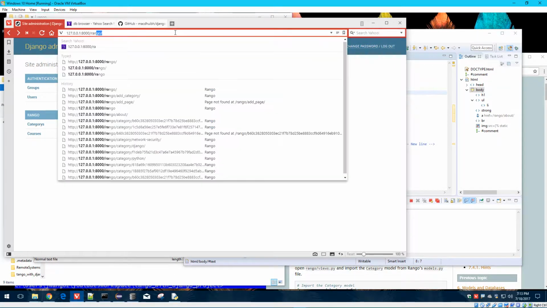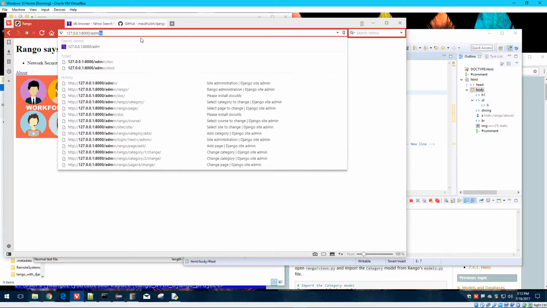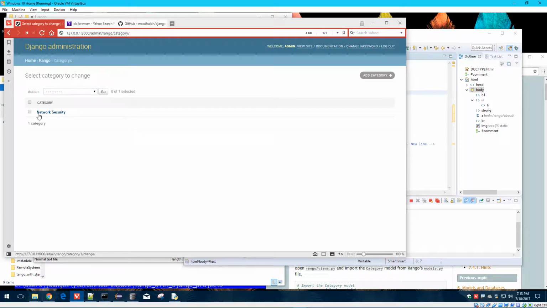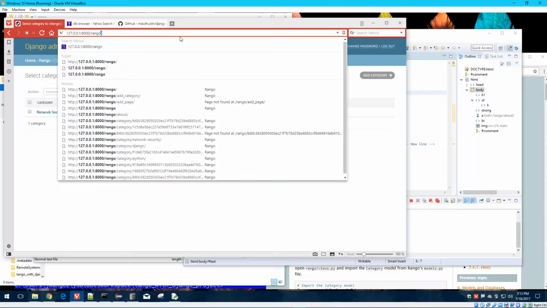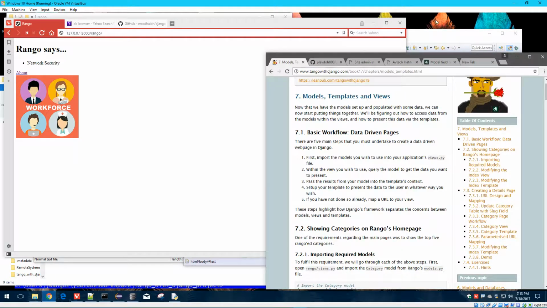Right, so there you go. You see this, network security. That's one record. Remember we added this from here, category, right? Network security. Now the thing is, there's nothing I can click. Supposedly I wanted to be able to drill down, right, to go further. So even though it's not exactly the same, they're similar. So it'll be like this.